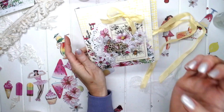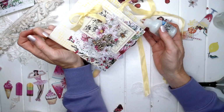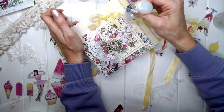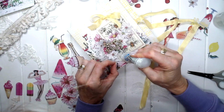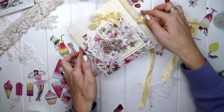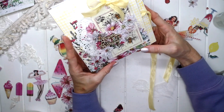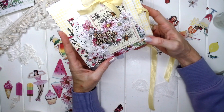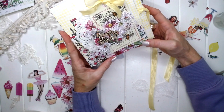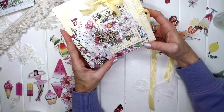It's looking really, really pretty. And I'm also going to add just a little bit of Kindy Glitz around the edge of the tag for a little bit more decoration. And that is the folio part complete. Beautiful to give to somebody as a gift. You can make this for many different occasions.